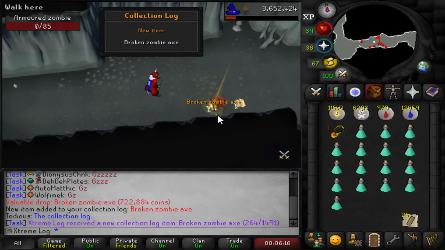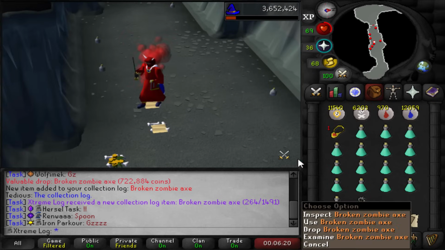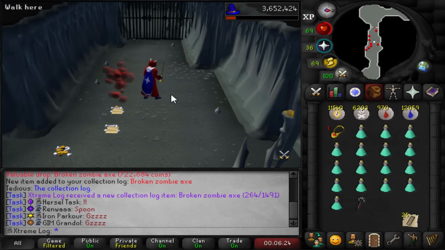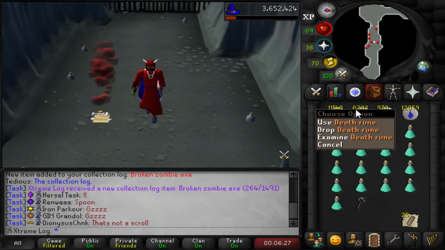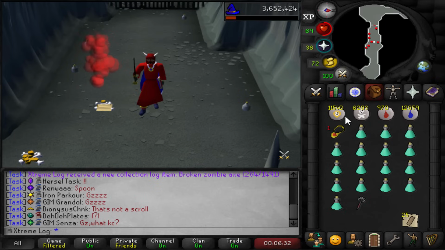There's no way! Holy shit! I've only killed 130 and I have the broken zombie axe. Let's go, dude. Now I'm actually not sure if I should keep killing these for the scroll. I don't think so. Dude, I have like all my runes left still. I don't know, I feel like I over-prepared. I do have a lot of runes now, but I think I'm gonna use that for bursting something else.